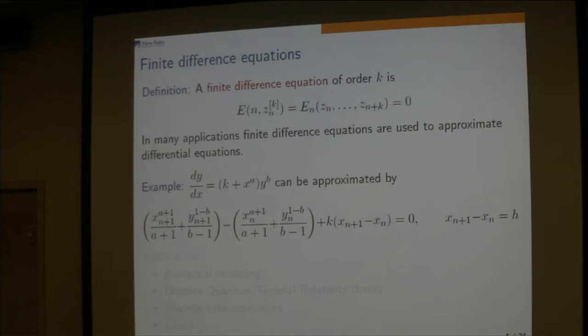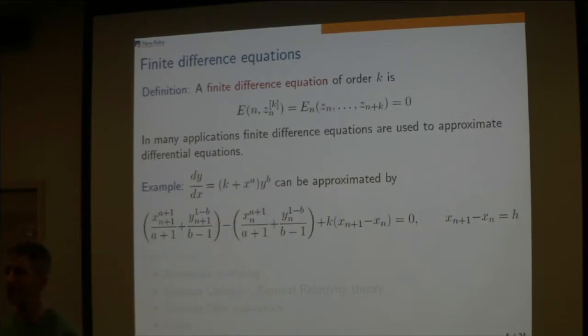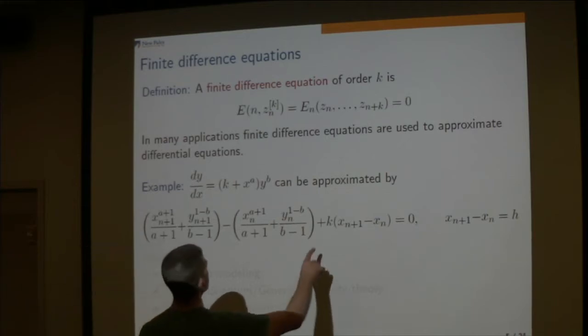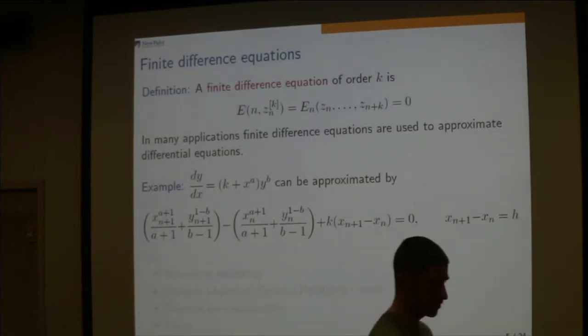Sure. So suppose I take k equals 0, a equals 0, and b equals 0. Yes, we could do that. So that right-hand side would be just 1, right? Everything is 0. So the k term times x_{n+1} minus x_n is gone, right? And then what you have on the x coordinate would be just x_{n+1} minus x_n.